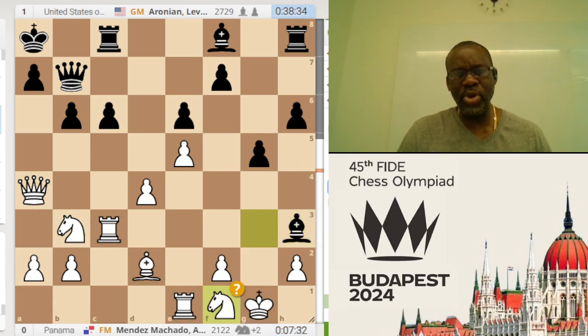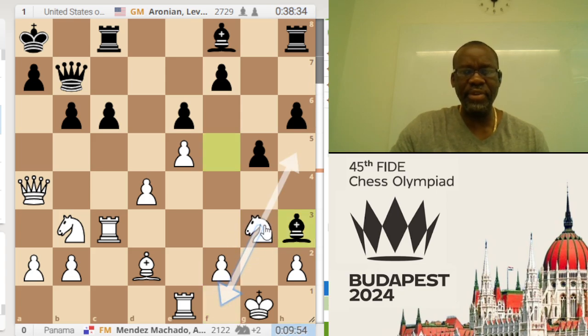Now, this is actually where black started having some pull, because that's actually a bad move by white. A better move would have been to move the knight to h5. Knight to h5 would have been a good move. So what happens after the pawn push? I think after the pawn push, we can simply snap this rook off the board. So I'm sorry, the bishop. What am I talking about? We can just simply snap the bishop off the board.